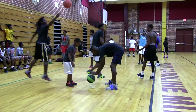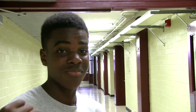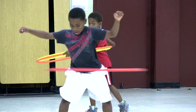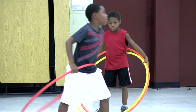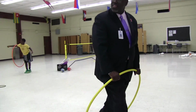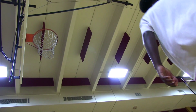My summer was outside courts, in the house, eating, sleeping, playing the game. As soon as I heard the gym was open, I got over here in a hurry. I was an hour early playing basketball with everybody. Now this gym, everybody in there, everybody having a good time. This is the opportunity for them to come to a safe place as far as the community schools and have rec center type activities to keep them off of the street. What says more than this is an okay place to be than your school, right? Your neighborhood school. I told everybody about it as soon as I heard about it because I wanted to keep everybody safe.